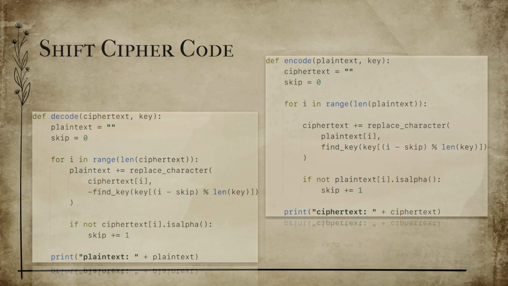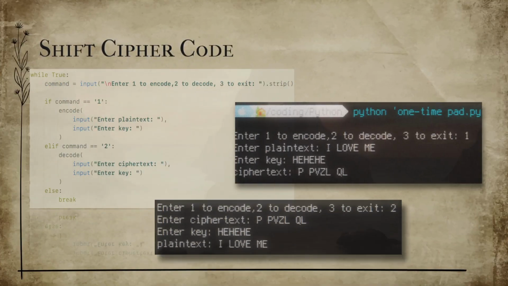In the same way, we can decode the ciphertext, but when decoding, all we have to do is enter a negative key. Here we have the minus before the find key function. So in this way we can decode it too. Then we have tested the program and we can see that it encrypts and decrypts correctly. Thus we can use the one-time pad to encrypt our data confidently.